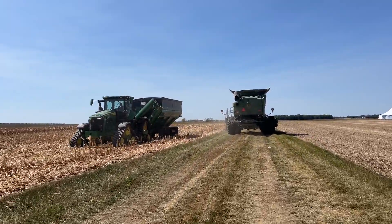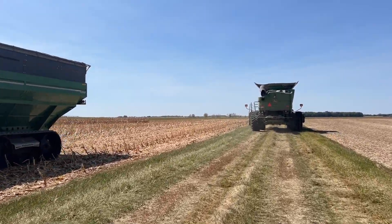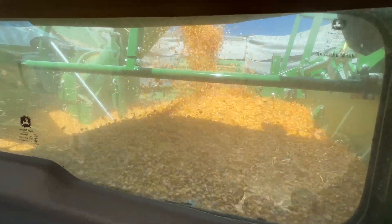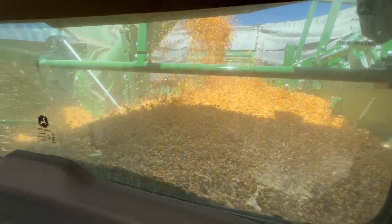What is it like farming around a farm show? We have our challenges for sure. We have a unique set of dates we like to work around, starting with harvest. Our show dates are predicted several years in advance — always being the third week of September — so we can work backwards with corn and soybean maturities. We know what planting date will suit those so we can get them mature and harvested in early September, minimizing wet corn and making sure we've got fields opened up for a successful field demonstration at the show.